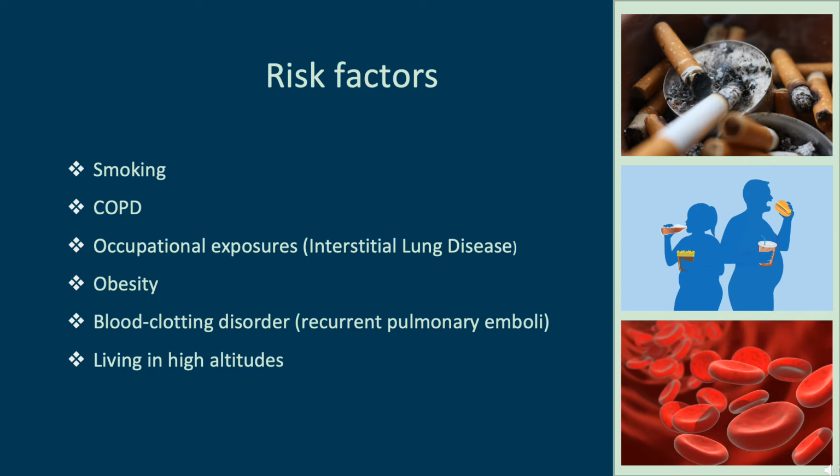Most risk factors for cor pulmonale are conditions that lead to pulmonary hypertension. Smoking increases an individual's chances as well as COPD. Individuals with occupational exposures to harmful chemicals or substances up the risks. Obesity is independently associated with pulmonary hypertension. Patients with blood clotting disorders have a higher risk as well, as recurrent pulmonary emboli cause resistance. Living at a higher altitude is a risk factor, as living in lower oxygen levels can lead to hypoxia. There will be increased demand from the heart's right ventricle and added pressure on the pulmonary artery.